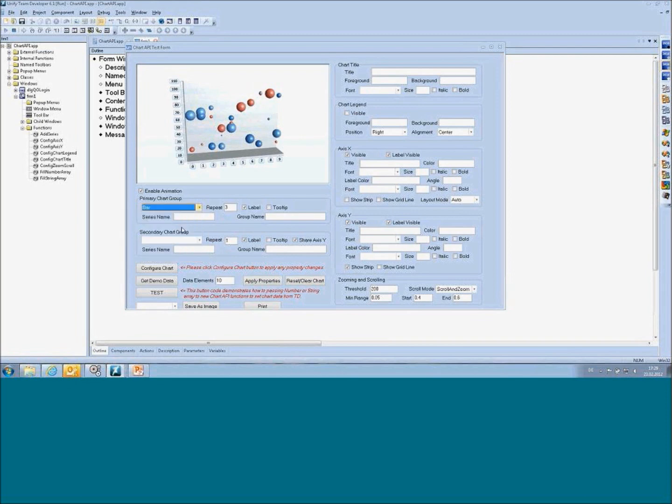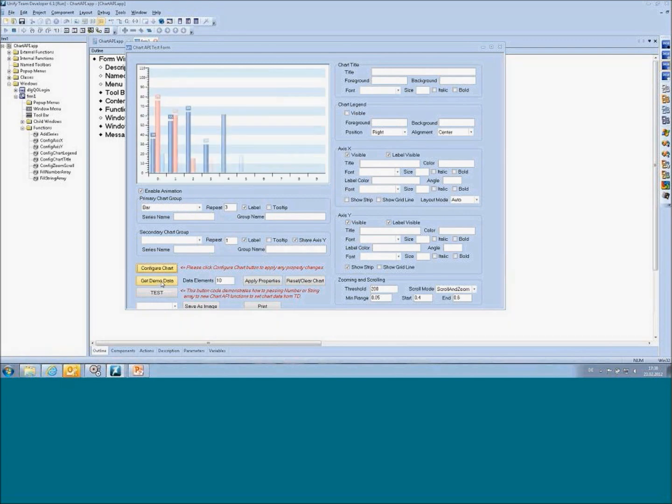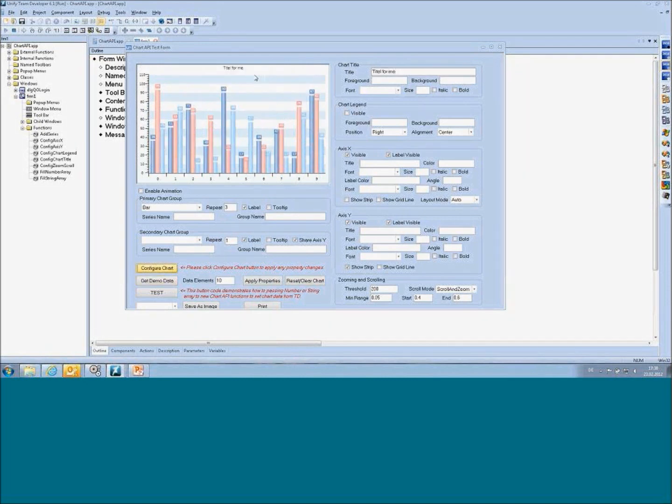We want to have, for example, a bar with 3 repeats, configure chart, and here we are. I switch off the animation because it's much faster. Now I can start typing in a title, like title for me, configure chart. We have a title for me.